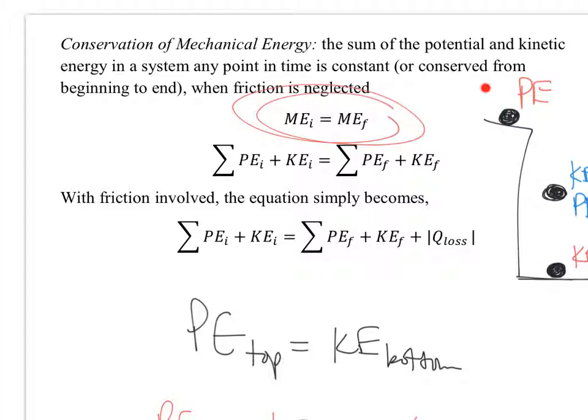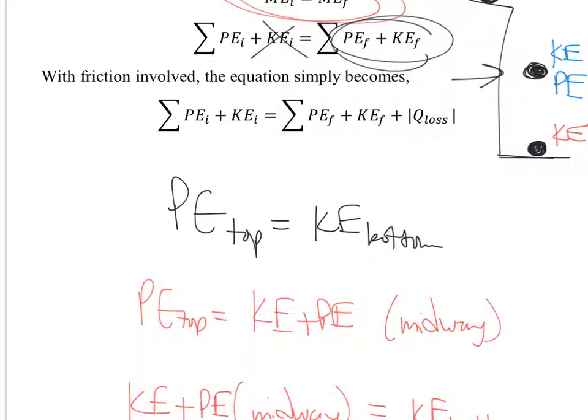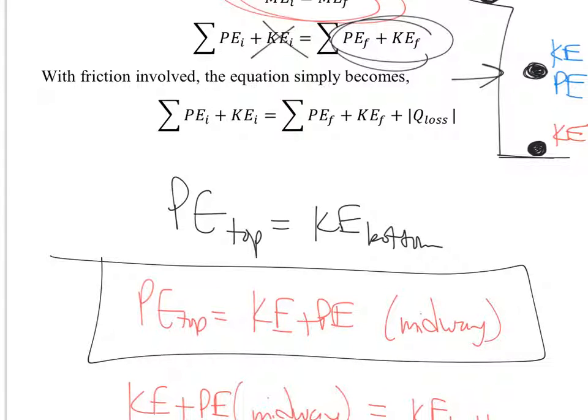Well, here there was only potential, right? Take a look, please. Here, there's only potential. So technically I could have done this for that instant. But then in the midway point, I've got both kinetic and potential. So they're both there. Well, that is this equation right here. There's really a kinetic in the beginning also, but it's got no kinetic energy in the beginning, so it drops off. So you could always start by writing this formula right here, and then drop off whatever kind of energy it doesn't have at that instant.